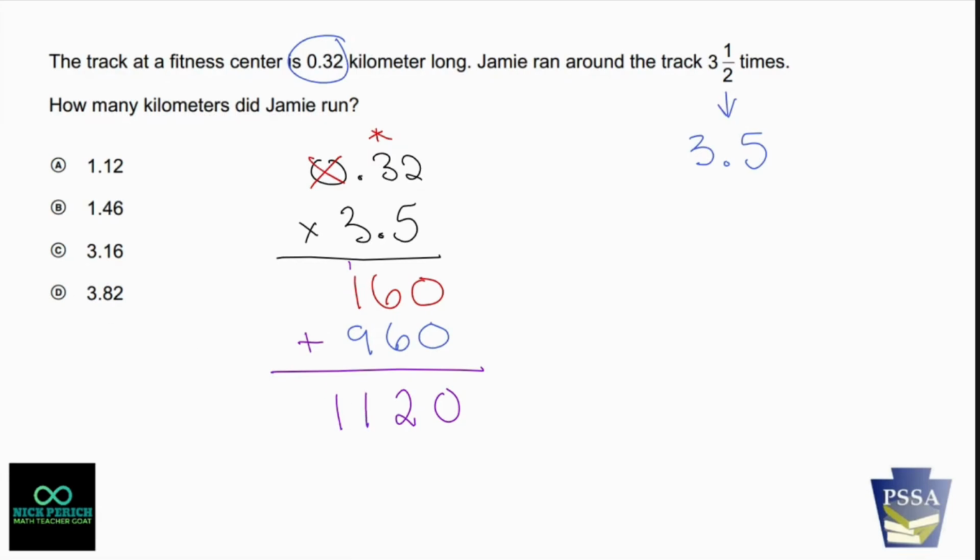Now what's important here to remember is we had 1, 2, 3 decimals. So we go to the right and carry over 1, 2, 3 decimals, and you end up with 1.120, but that 0 at the end isn't important. So after all of this, we get 1.12, also read as 1 and 12 hundredths, which appears to be A.